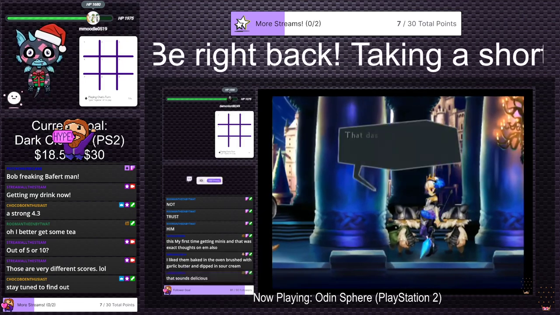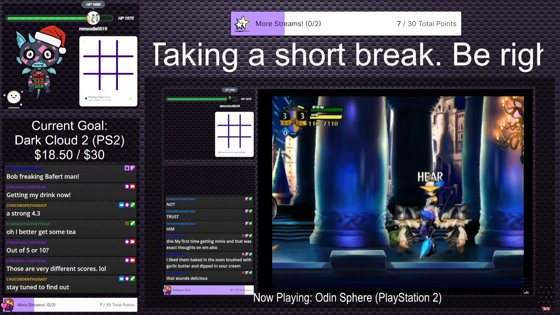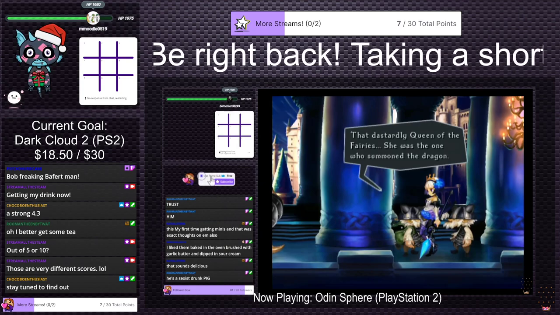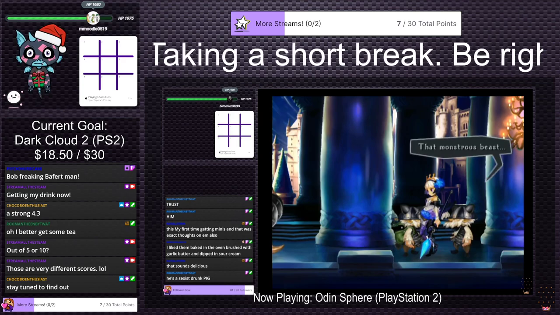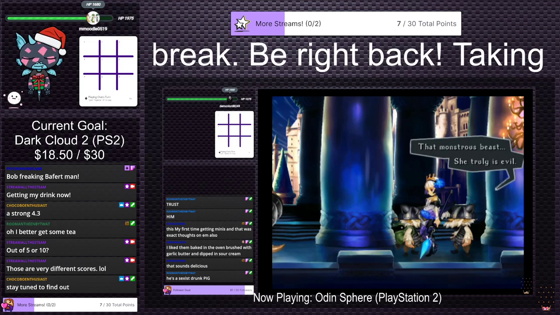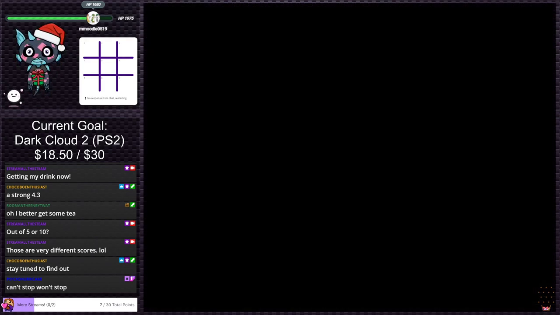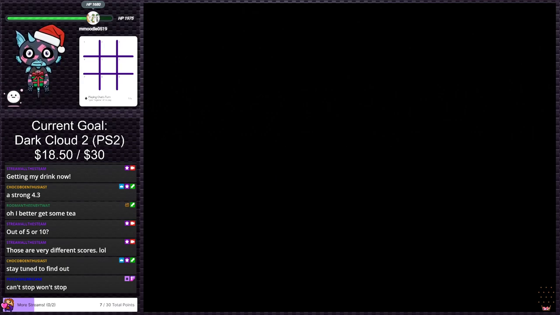Oh, yeah, I want to hear. Destiny, Queen of the Fairies. She was the one who summoned the dragon. Wait, no, don't stop. I was trying to hear. Wait, continue. I won't touch anything this time, I promise. That monstrous beast. She truly is evil. Are we, like, her daughter? That is not particularly comforting, Chocobo.